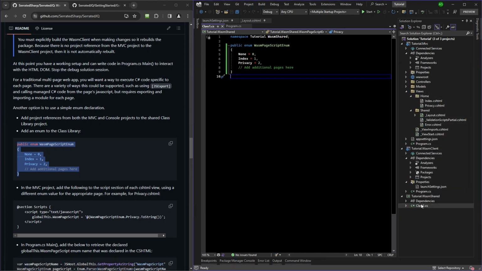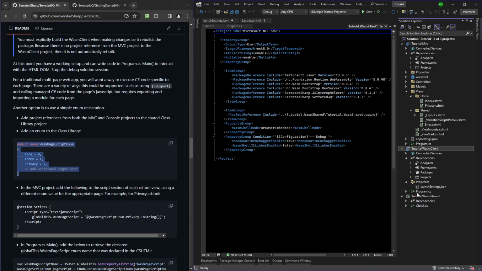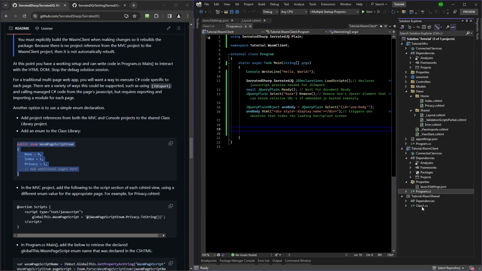So now WASM shared is going to get compiled and included in the WebAssembly client when it gets downloaded to the client. And we can share models, things like API models we can put here for JSON serialization, so the MVC web API endpoints can return models declared here. And then an HTTP client in the WASM application could query that endpoint, get back that JSON, and then deserialize it using those same C# models. So really nice working with C# at both ends of those endpoints.